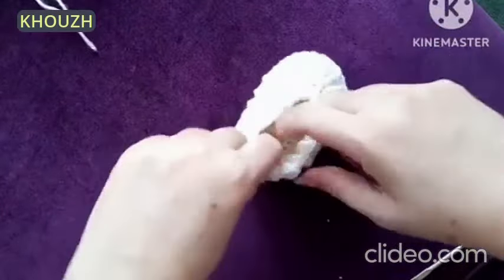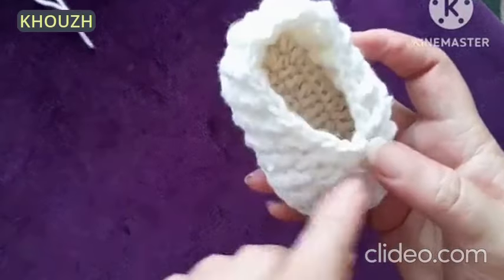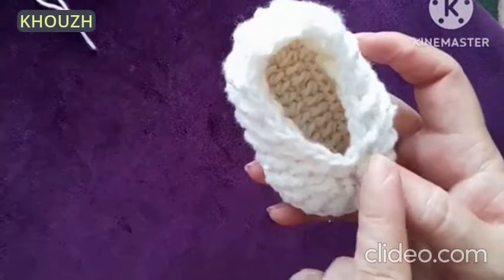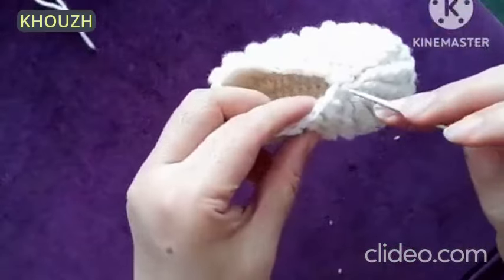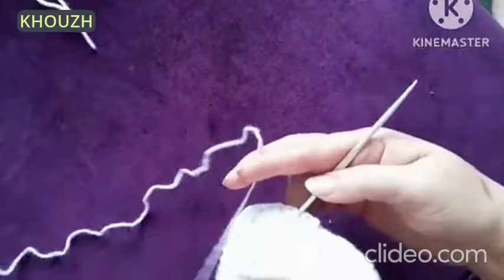Now I will use my other color. This is the front point. See, now I'll skip from this side. 1, 2, in the third I will insert the hook, to finish the work. So I will start from this side. 1, 2, in the third I will change the color.